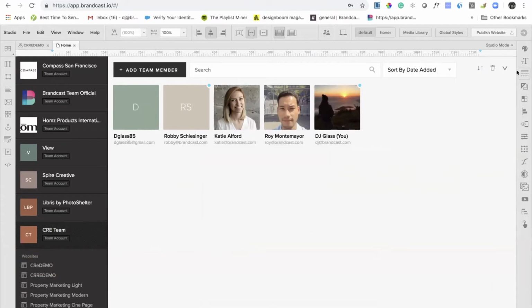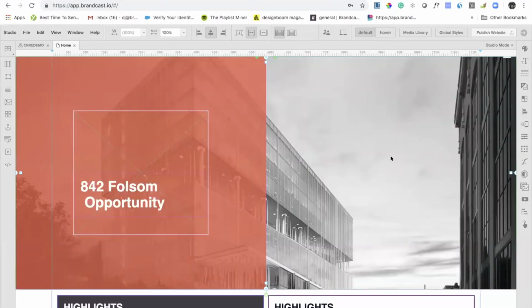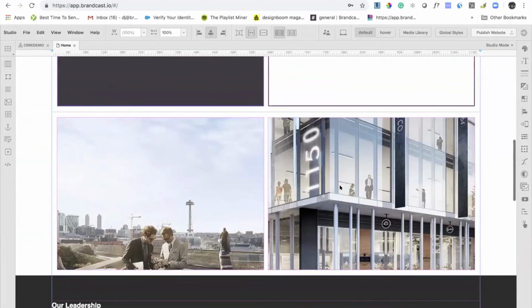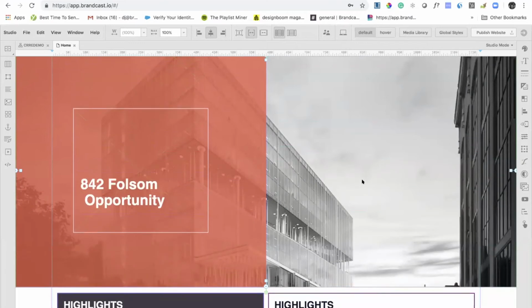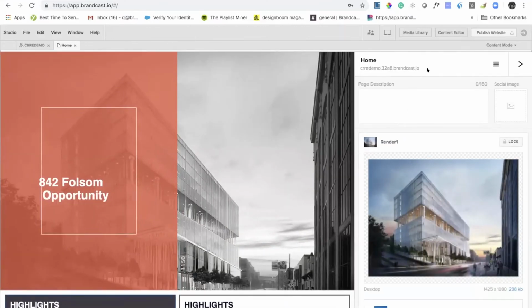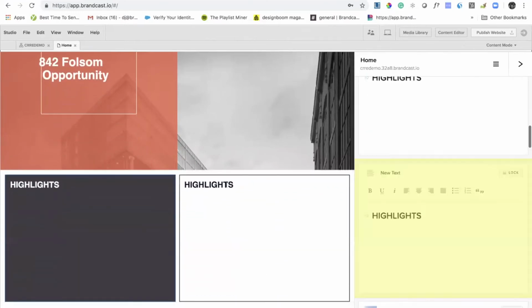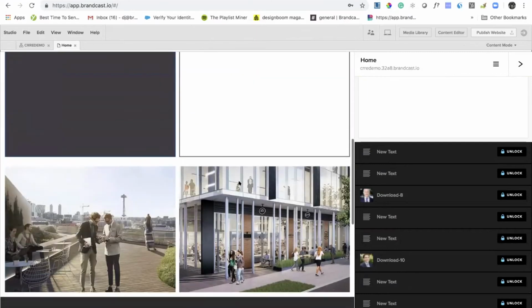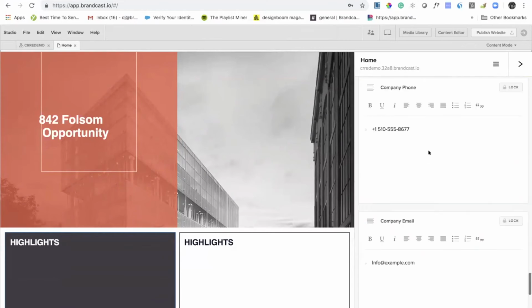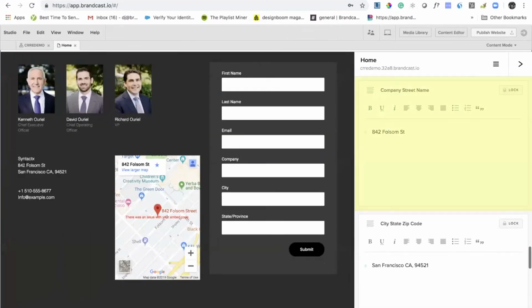Robbie is going to be the one working in what we call content mode. So essentially, once the designer or the marketer has set up the content within the site and we need a little bit of copywriting, our copywriter will go from studio mode to content mode. And you'll notice that the design studio UI has gone away. And essentially what this role enables is a super simplistic click to edit interface where Robbie can come in and edit all the different copy and content here.